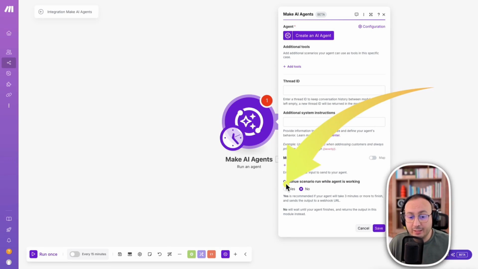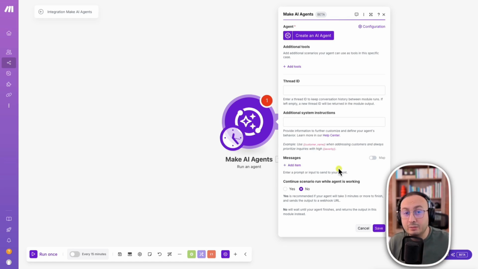If you choose yes here, it's generally if you have placed an agent that will handle a lot of information, and you want the system to continue executing the other modules in parallel. But generally, we don't need that. We simply need to wait for the agent to finish so that afterwards I can move to the output, in fact, go to the next module. So generally, we leave it in no mode, so that we can let the agent finish the work 100% so that I can subsequently execute the different nodes. And generally, the nodes that are just after are nodes that will call other scenarios or output nodes to send me the message or execute the information properly.